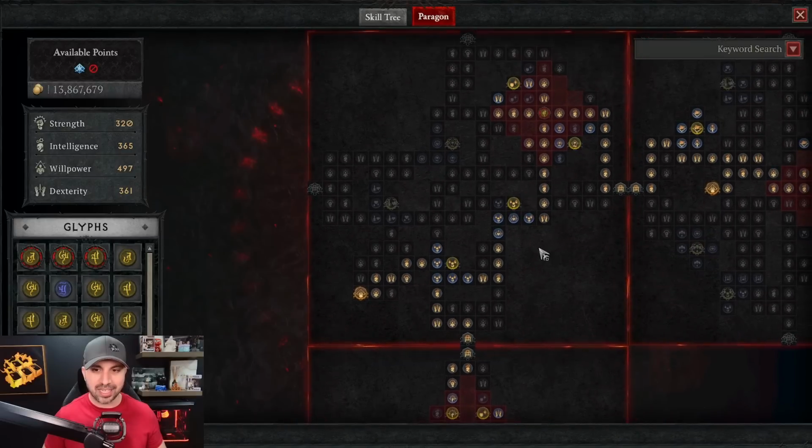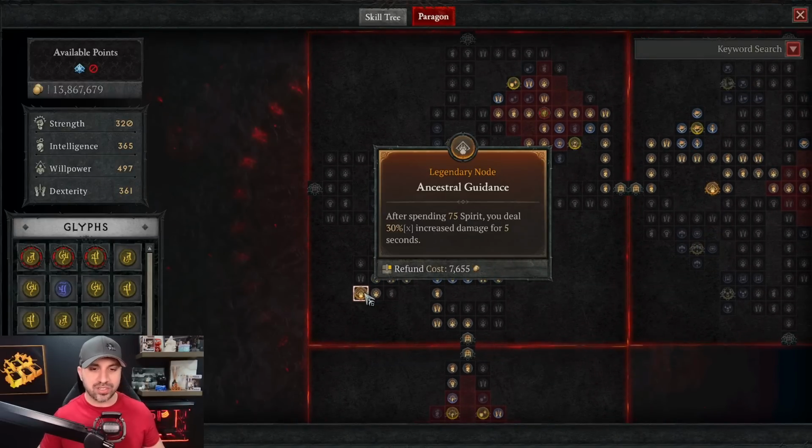On our second board, we did take the legendary node Ancestral Guidance. After you spend 75 spirit, you're going to get 30% more damage. You're going to be spending spirit every second. It's basically a free 30%.